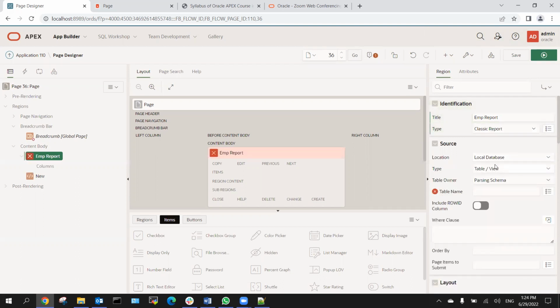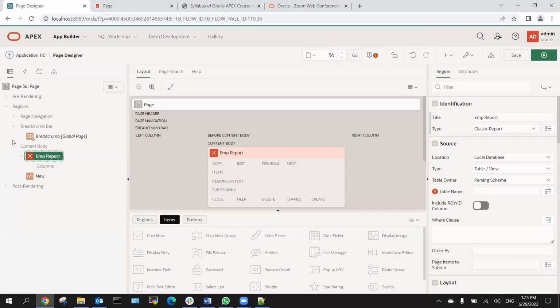How could you know that you selected classic report? I just create a region and I have to select classic report. You have created a classic report. Then how could I know for any application which one I have to select? Is there any rule? No, I don't get you.